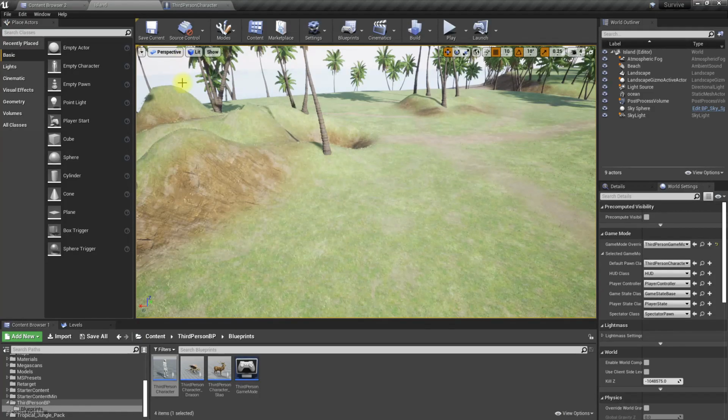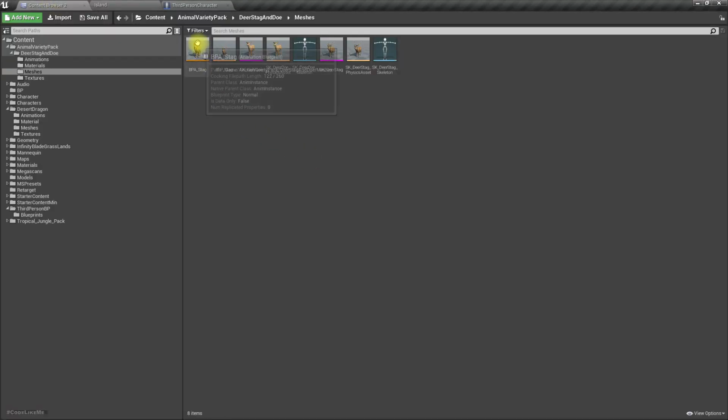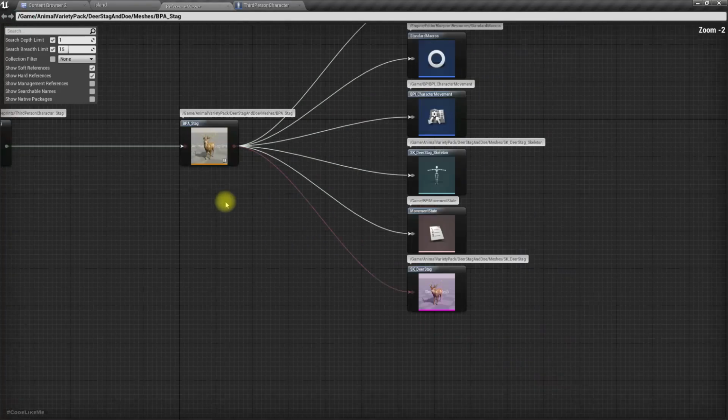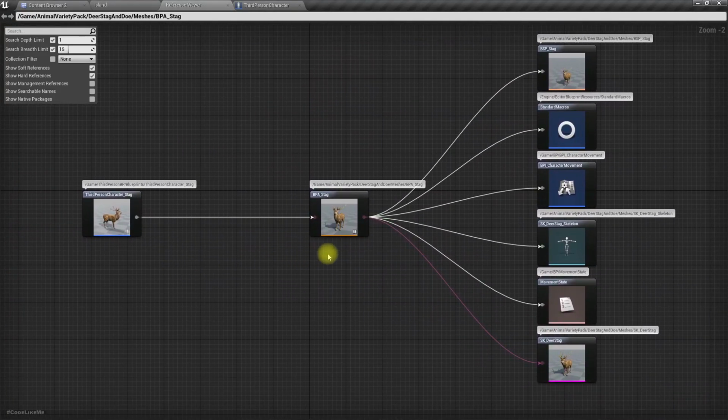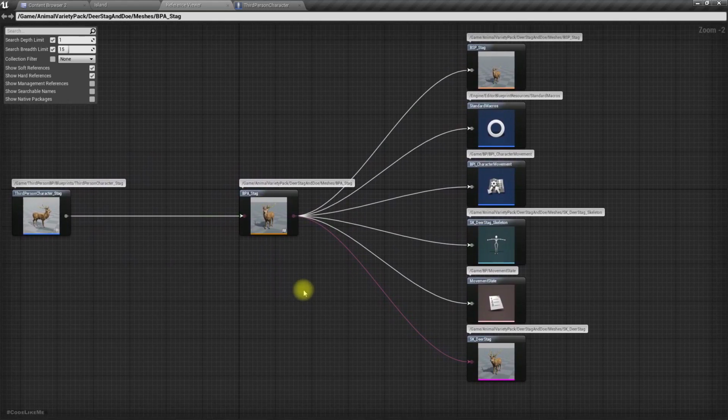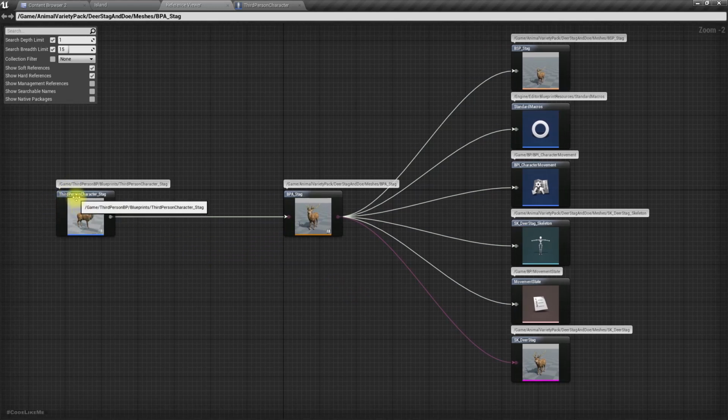So if I go here, right click on this stack animation blueprint and go to the reference viewer, as you can see, this does not have any dependency with its character blueprint.